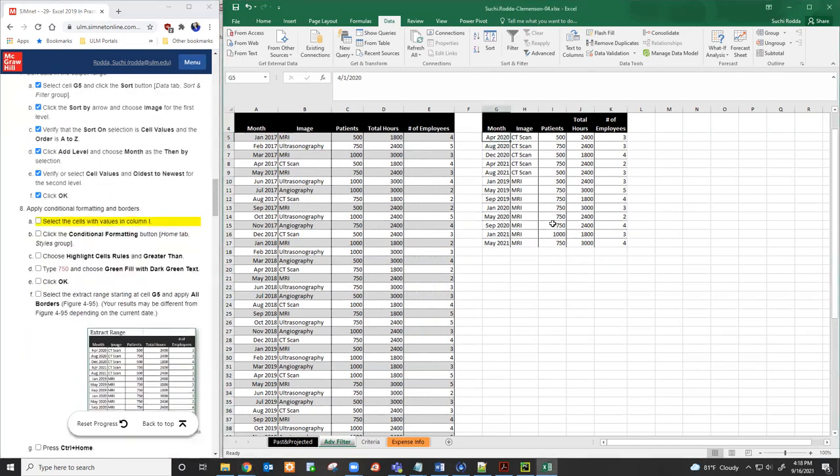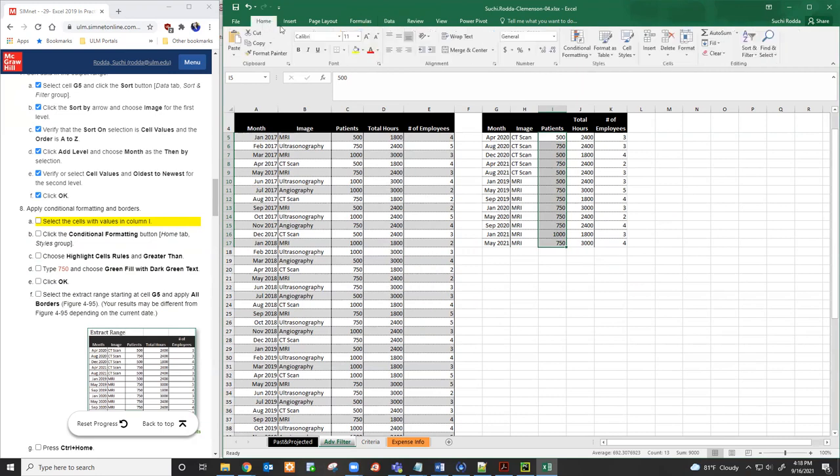Now, let's see how we can apply conditional formatting. So if I take this column and I want to see anybody that's over 750 patients, I want to highlight what that record is, what that month is. So this is how we would do new conditional formatting.